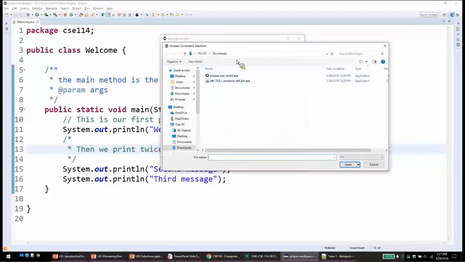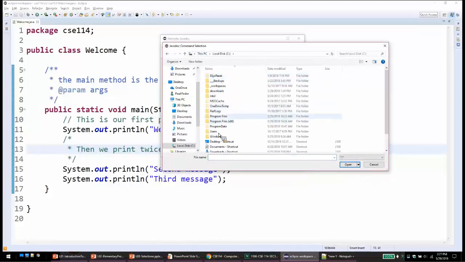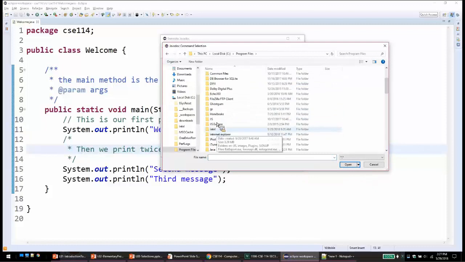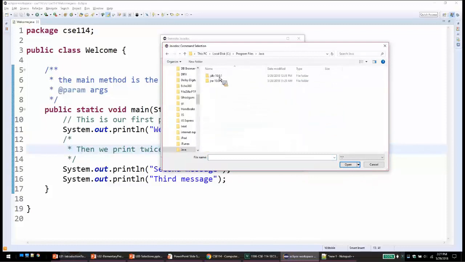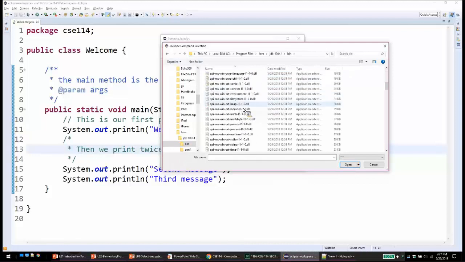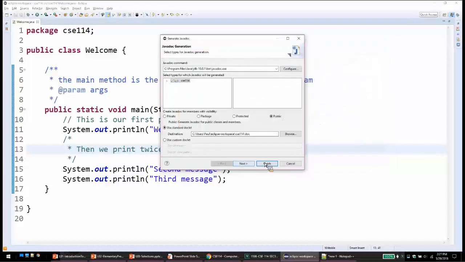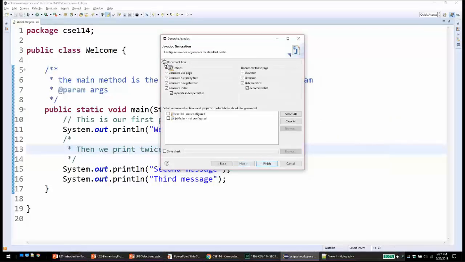We need Javadoc. Here we need to generate the documentation. Let's name this my documentation.